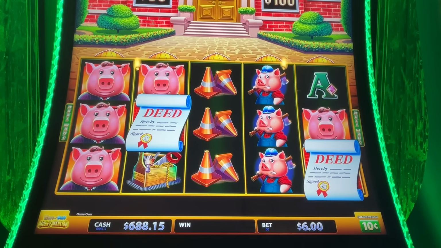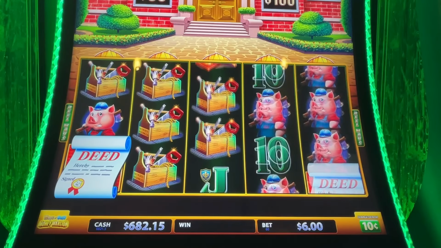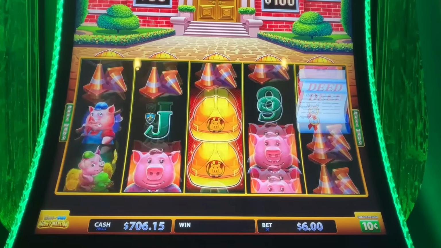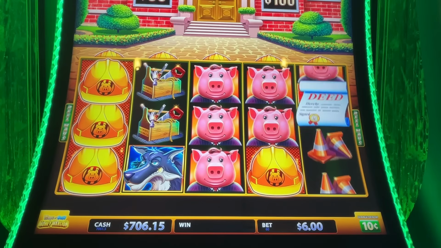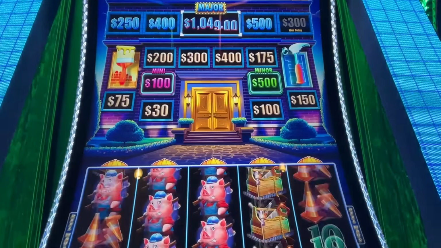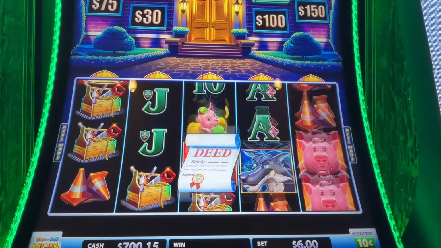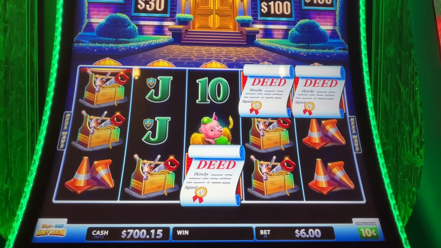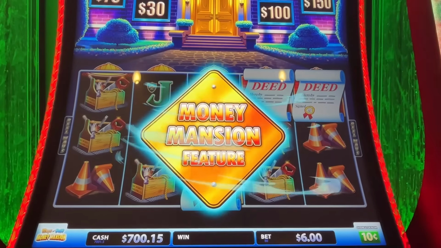Ouch. Where's the good line hit? Yes, this is a nice line hit, $30. Okay. More. Oh, ooh, I got something. Deed. Yes! Two times deed. Three times deed. That's fantastic.